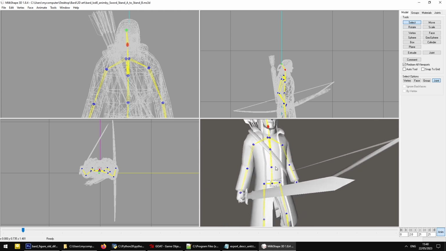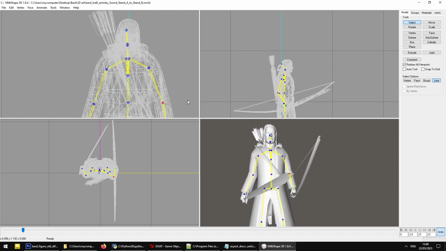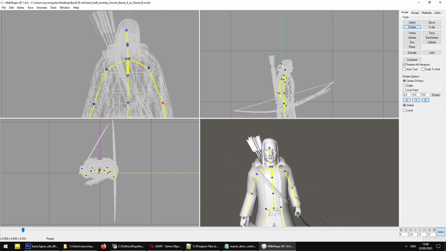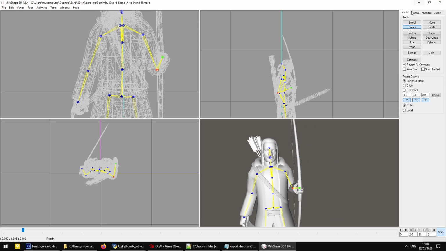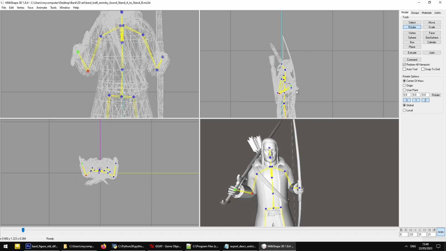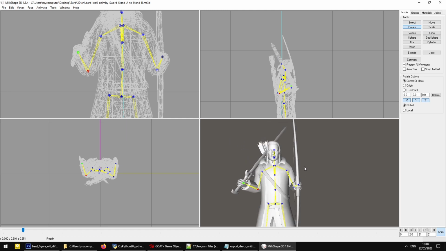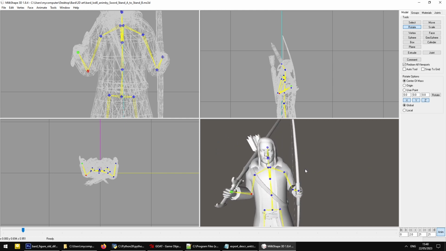I might hide some of this group, so the sword and the bow. You can use this for unit cards as well. Usually you might want to raise the arms so you can see the weapons. So you can put the weapon here, like a bow here. You have a lot of freedom in what kind of pose you want to do. You can spend some time doing this.